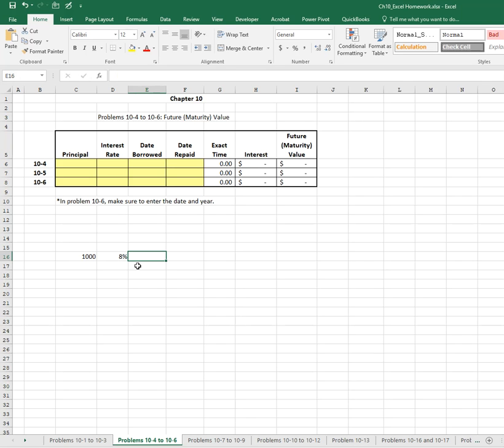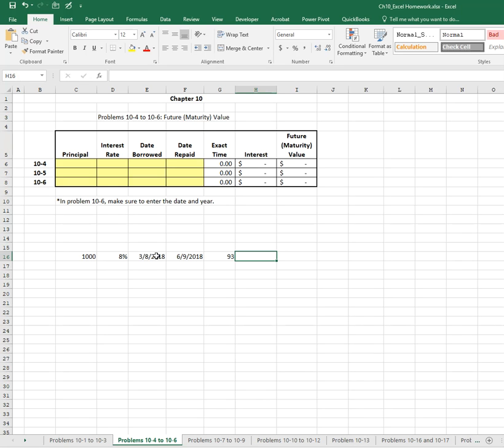Remember, that's an annual percent. And we borrowed on March 8th, 3/8, and we'll say it's this year. And we paid on June 9th. And we are just going to use Excel to figure out the difference between those two dates. So we want to subtract the first number by the last number. So you start with the big number and subtract by the little number to get 93 days that we had this loan.